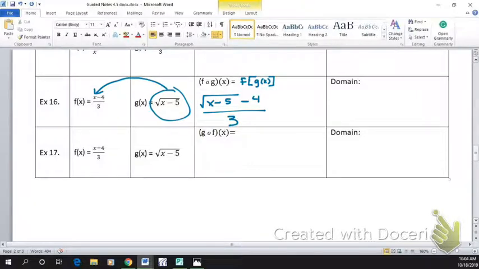So x minus 5 can't come out negative. If x minus 5 can't come out negative, then what can this x minus 5 be? Any positive number, or it could also be 0, right? Do you agree, greater than or equal to 0? So if it's greater than or equal to 0, just add 5, and that means x has to be greater than or equal to 5. Everybody good with that? So how would you write that in interval notation? Including the 5 and then to infinity.